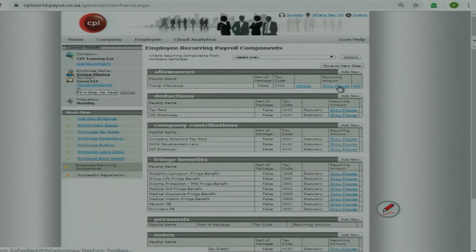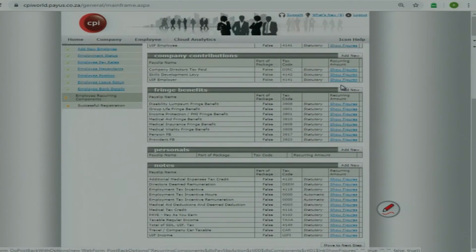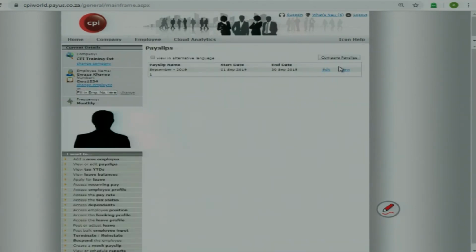See, you can come here now and say show figures. And the system is loading. Okay, the system will show you figures when you press there. When we're done, here at the top, it just says move to next step. As I've mentioned before, if we should just select move to next step, it will not save the changes that we have made. So we need to come here at the bottom, let it update. And it will have a save and next step option for us.